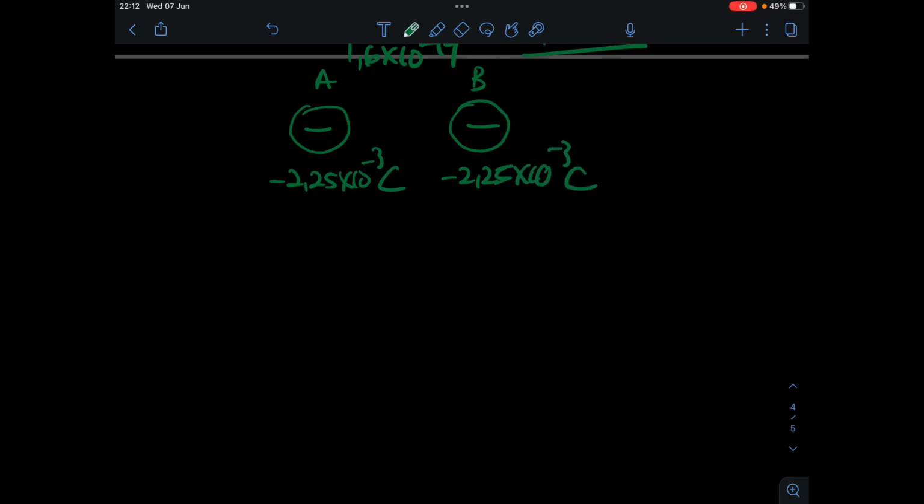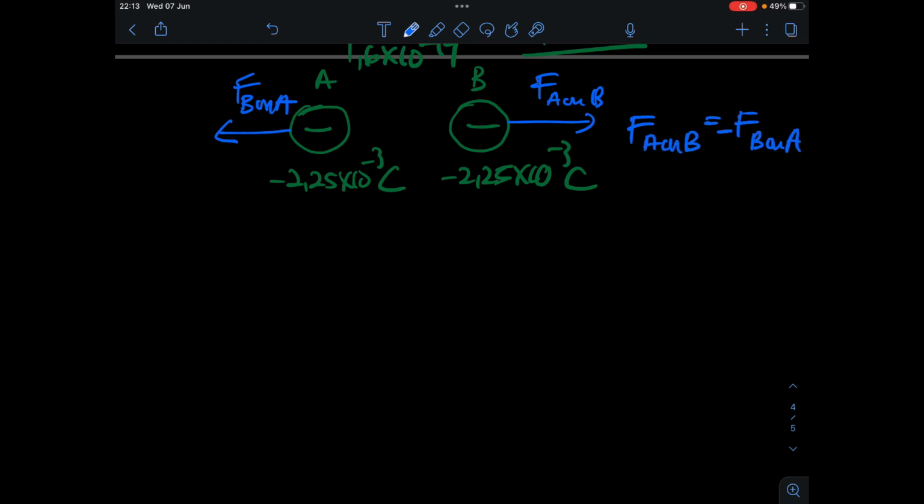Now, they say between the two charges, if you can see them, there's a repulsive force. The repulsive force means that these two charges are pushing each other away. So charge A is pushing B in that direction. So there will be a force of what? Of A on B. And also charge B is pushing A to the left in that direction. So there will be a force of B on A. Remember, guys, the magnitudes of these forces are equivalent. So the force of A on B is equal to the force of B on A, but in opposite direction.